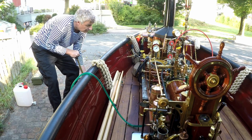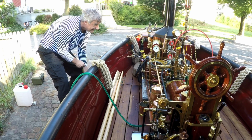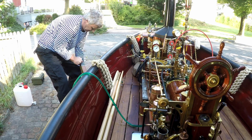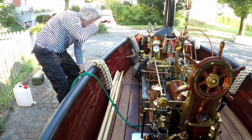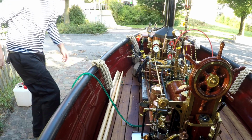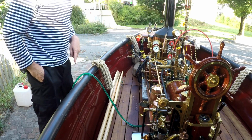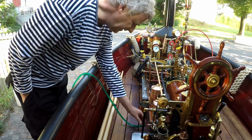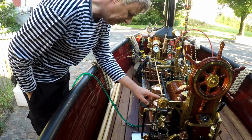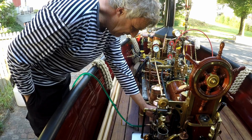This is how I fill the boiler, and I see here on the water gauge that the water is already coming. And there's already enough water in it now, and I provide the water via this service valve in the back of the steam water pump. Here you use also this valve.